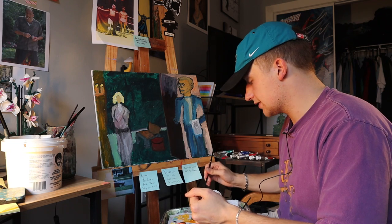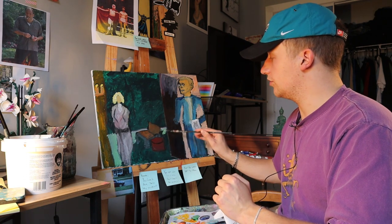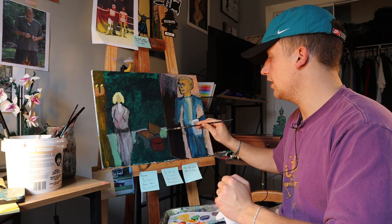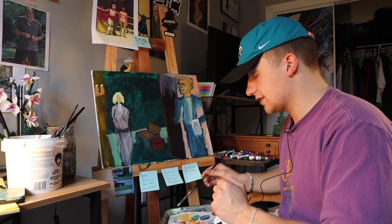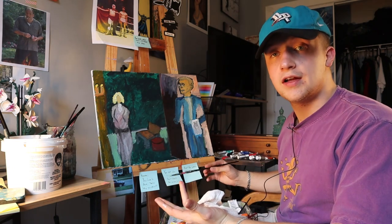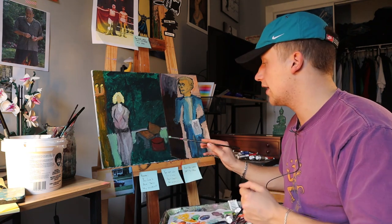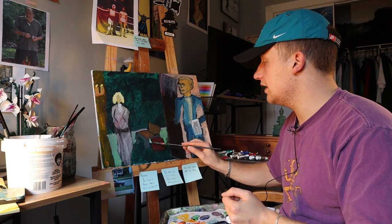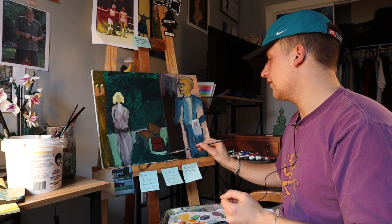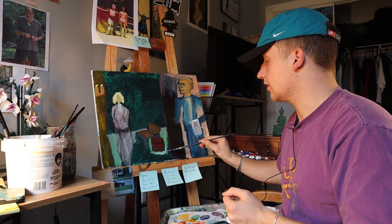For me, my goal always is creating an energy for the painting. Vertigo the movie very much has you wanting more, like, what is Alfred Hitchcock thinking about? He's summoning his darkest, deepest secrets and putting it into a movie, channeling it through that. So do I want it to be eerie? The answer is yes, I do want it to be eerie. It's not as scary as Psycho of course, but it's getting there. This is a really good color green, I think.